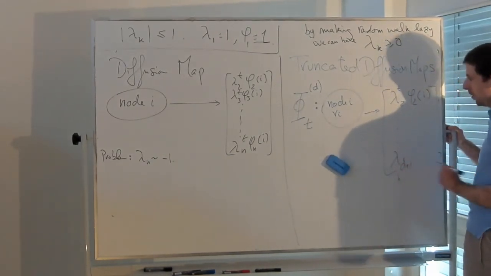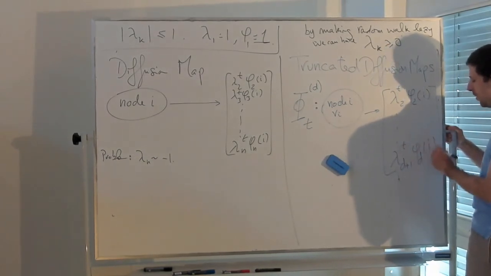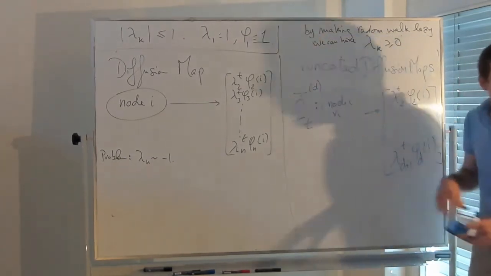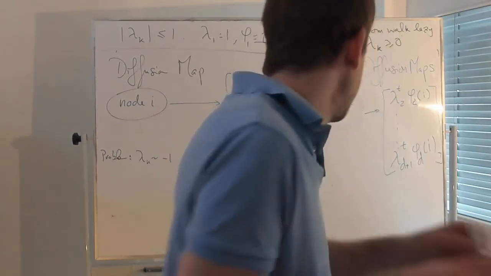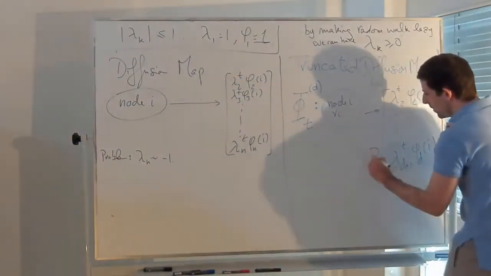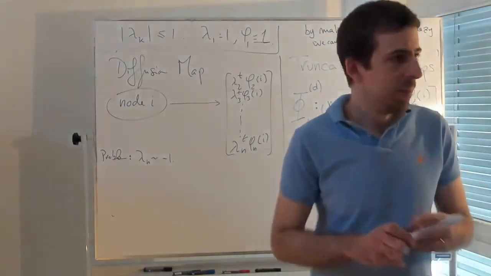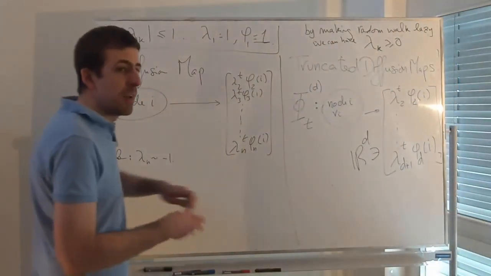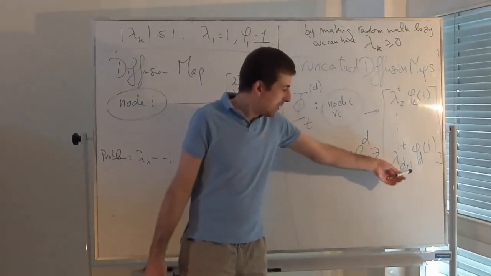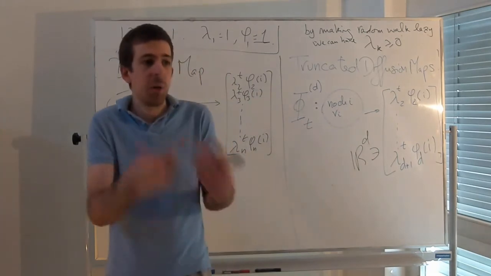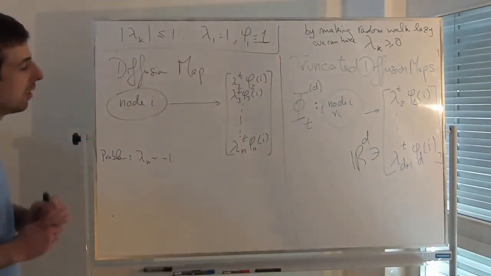D plus 1. Now, the really cool thing about this is that, one very nice thing is that now this lives in the right space. This is in R^d. This will now have most of the energy, because we know the eigenvalues after, say, d plus 1 are smaller. When I take a power t, I'm making them in particular smaller.